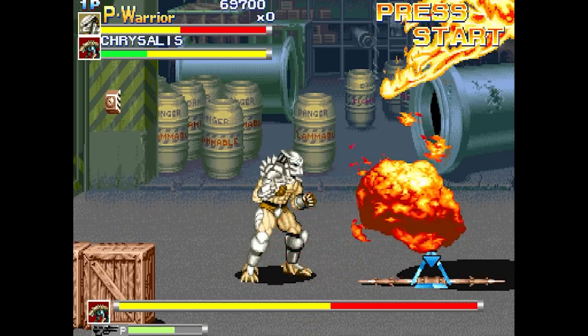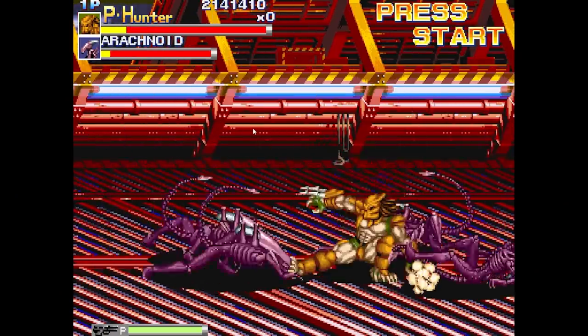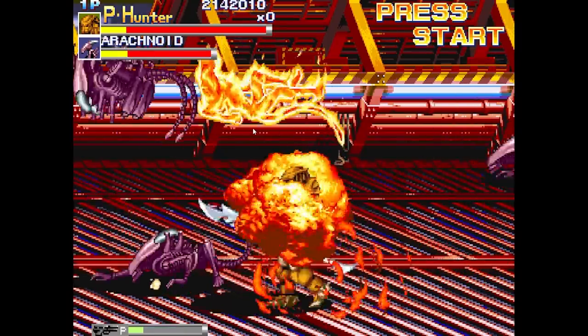What are the Predators' specials? The Predator Warrior has a spear and the shoulder-mounted fire thing. I think when I played, I was the Predator with the spear. The Predator Hunter has a glaive, with a sharp blade, not just the tip of a spear. It's more like a slashing spear. And they have the same shoulder-mounted flame thing.